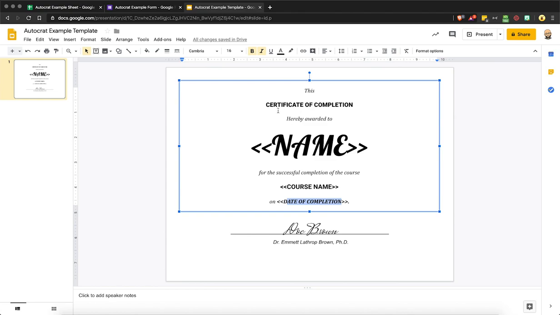Once you have that in there, you can format this however you want. The way that this tag is formatted will dictate how the text is formatted when it is sent to that person. So when this gets sent to Ed Smooth, it'll actually look like this. And it'll look like that because the tag is formatted with that font and that size, etc. So if I wanted this tag to be a different color, if I wanted it to be red for some reason, when this is sent out, it will have the name.